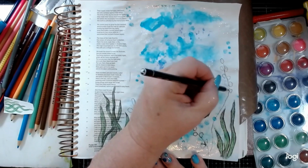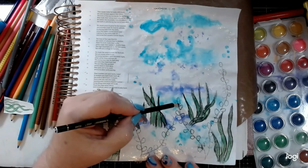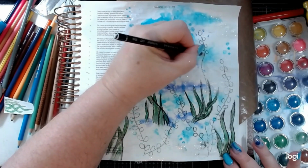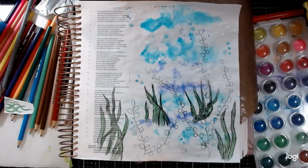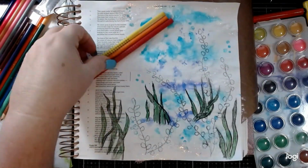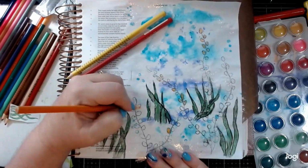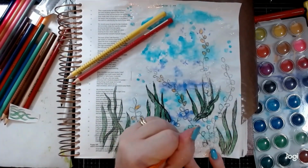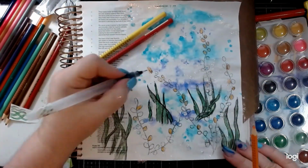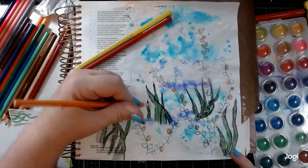So I'm going to speed it up again for you. I like you to see the process, not necessarily sit here and be bored through my process. But I really think seeing the whole process is helpful. And that's kind of why I record the audio. Part of it is because I'm so focused when I'm doing my art that I would probably forget to talk.